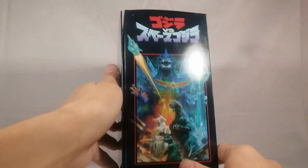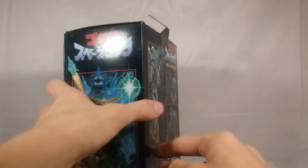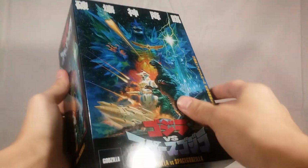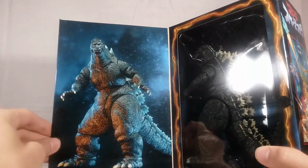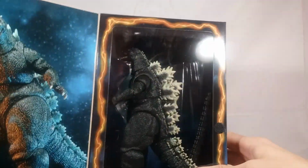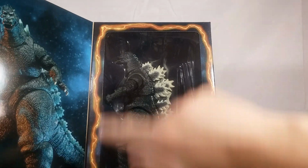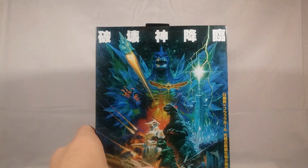But on this side you have the same picture right there, Godzilla vs. Space Godzilla, 65 years of Godzilla. On the back, a bunch of obligatory product shots. On the other side, same thing. And if you open up the front flap, I apologize, this guy has already been removed from his ties, but as you can see, there is a little picture of him right there, and there he is in the packaging right there with some cool little electricity effects going around. So there you have that. Let's get him opened up and go to the review.